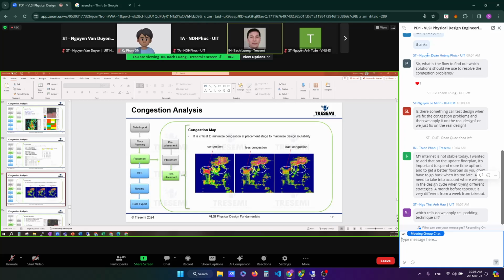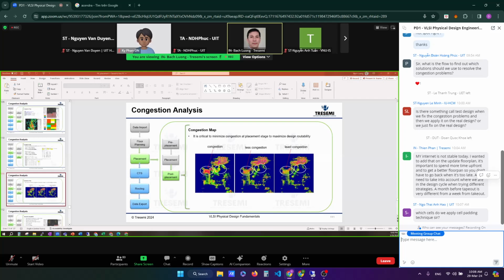Okay, so the question is, to which cells do we apply cell padding techniques? That depends. You have to analyze the congestion.